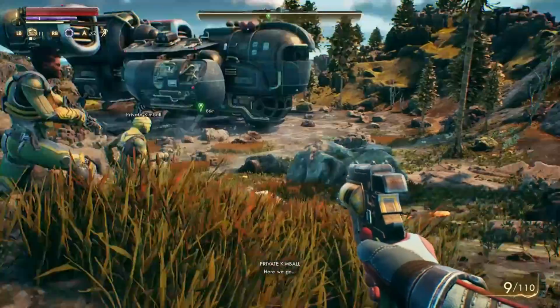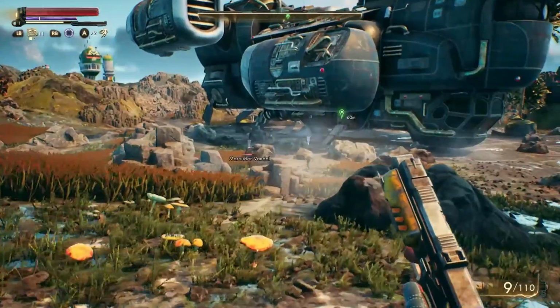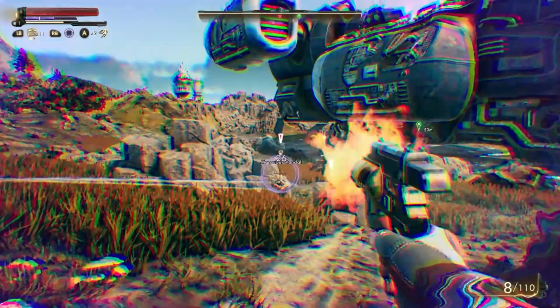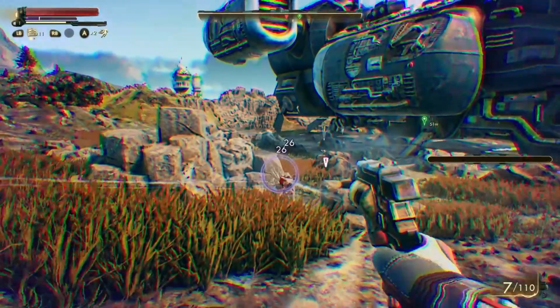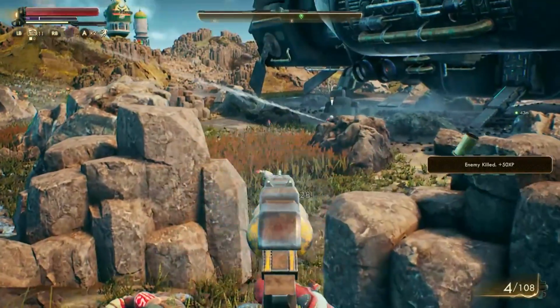Here we go. Now, the fight really isn't that hard. There's only a few marauders down here, and with the help of Lieutenant Mercer and Private Kimball, you can easily wipe them.